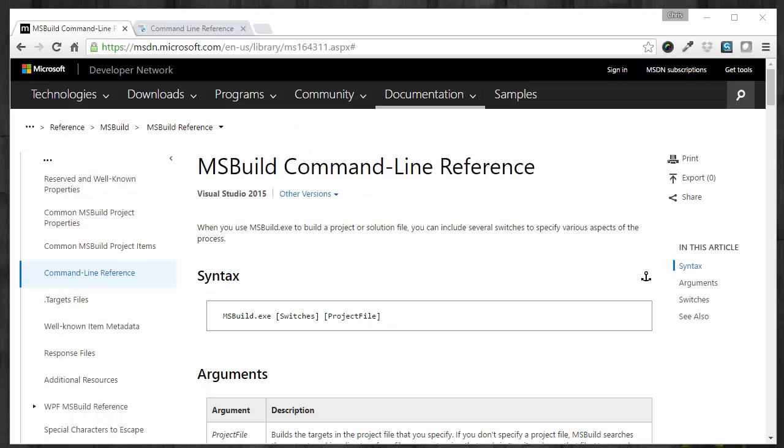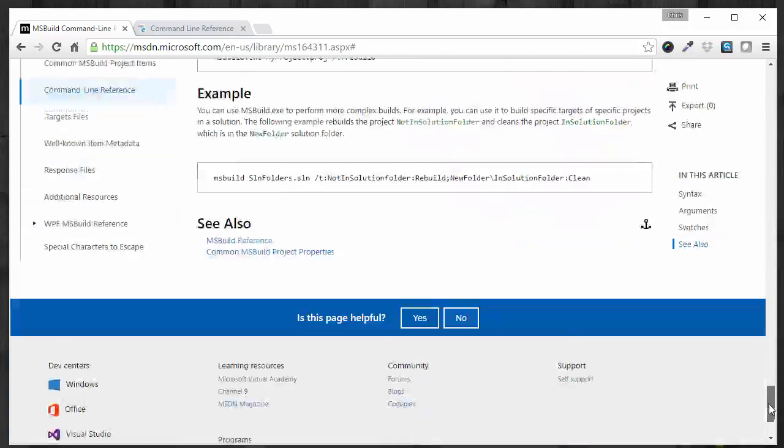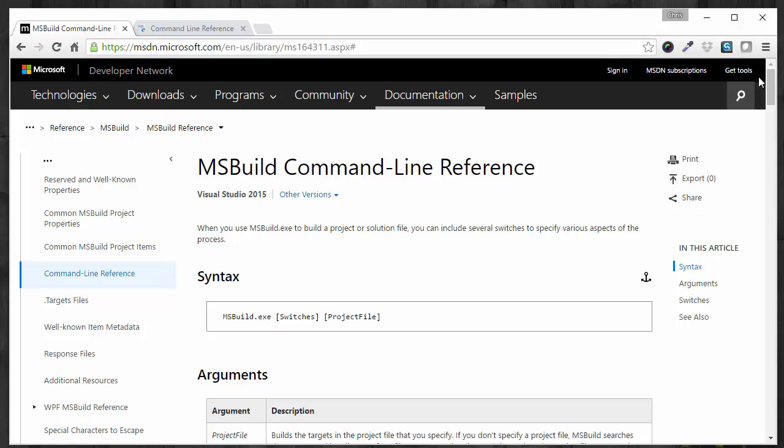Now, Visual Studio's build functionality is mostly centered around the msbuild.exe that gets installed alongside Visual Studio. And so what it does is essentially call out to this executable with various parameters in order to perform the builds that it makes available through its user interface. And what's nice about this is that we can use that same executable, the msbuild.exe, to perform our own builds from PowerShell. So msbuild is a topic unto itself. It has a lot of different parameters that it can take, and it can do a lot of different things. But for our use case here, we're just going to use it to build a solution or build a project.